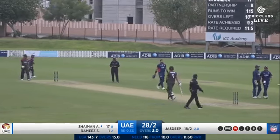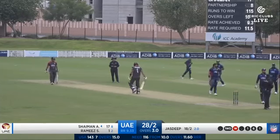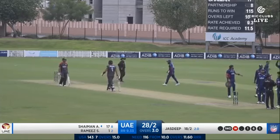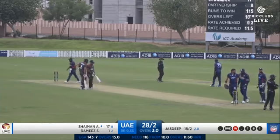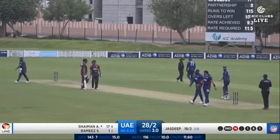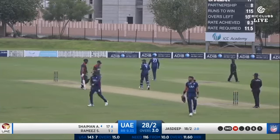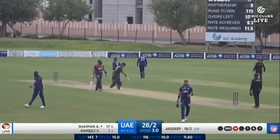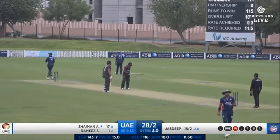Jasdeep Singh has been worthy of his selection in these first two overs that he's bowled. I think people from the U.S. side might have been a touch surprised to see his name in the starting 11 over somebody like Ali Khan, and we haven't gotten any communication whether Ali is still nursing a hamstring injury or what.